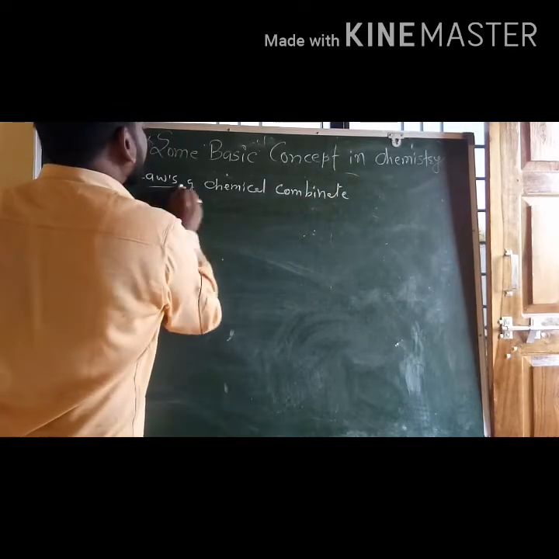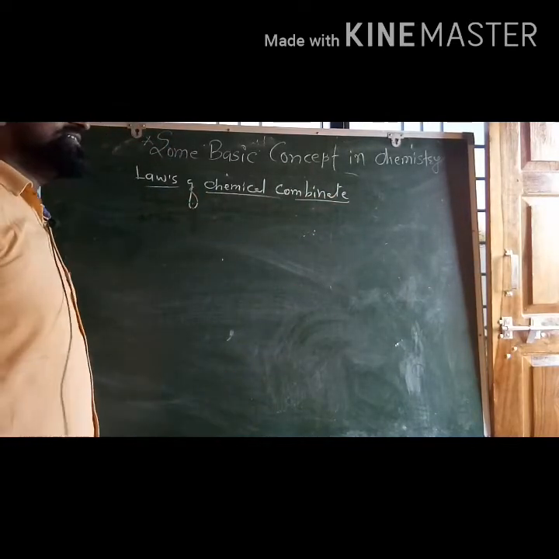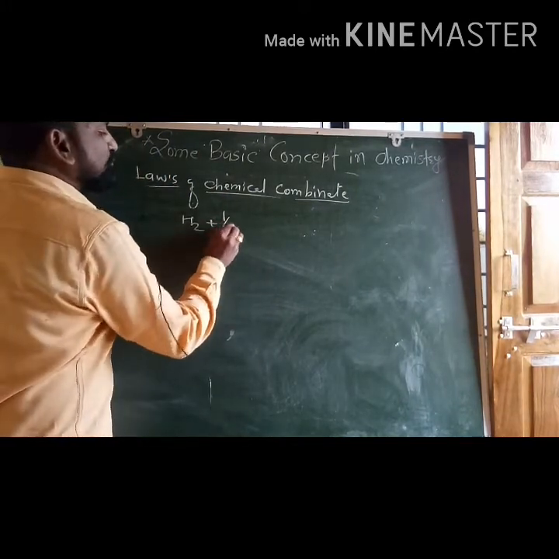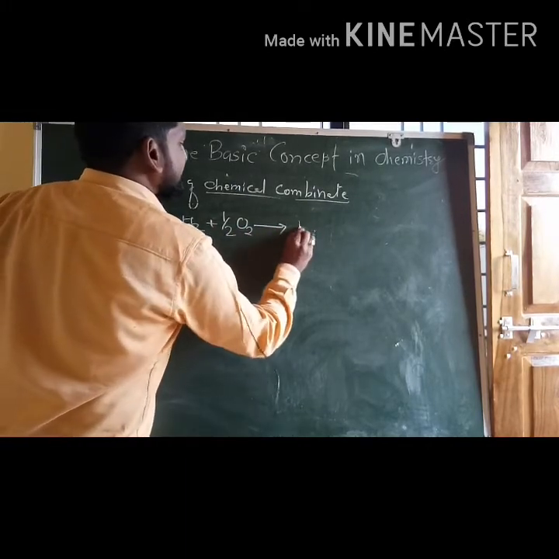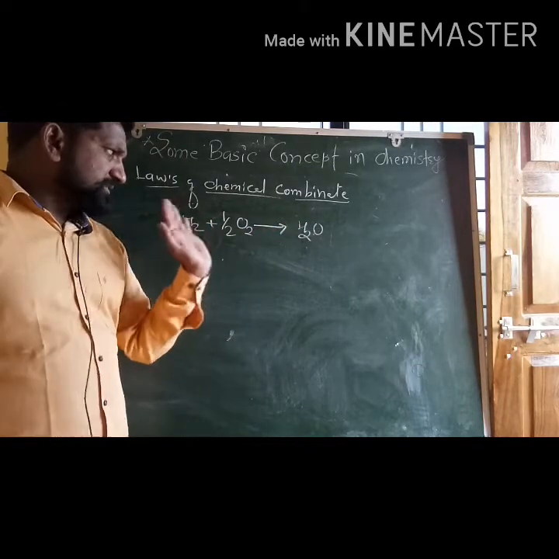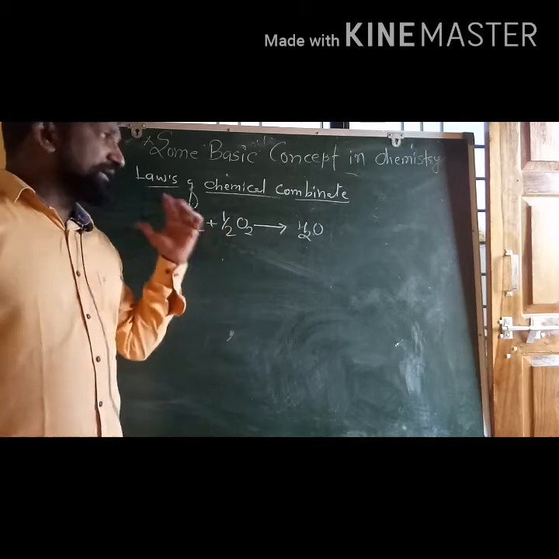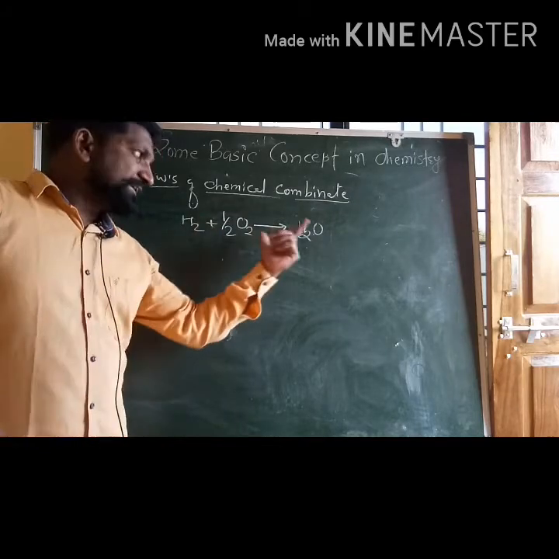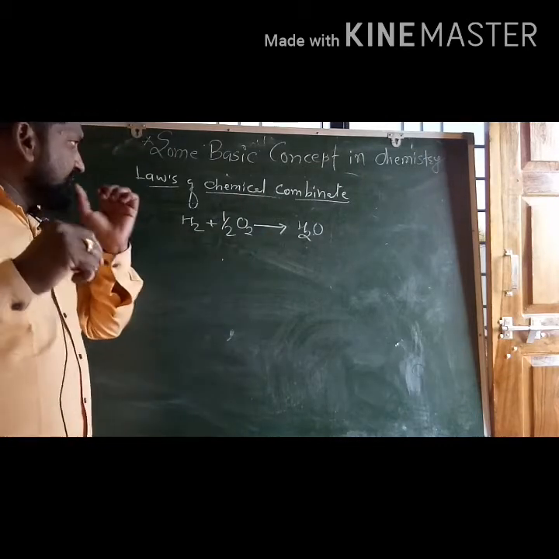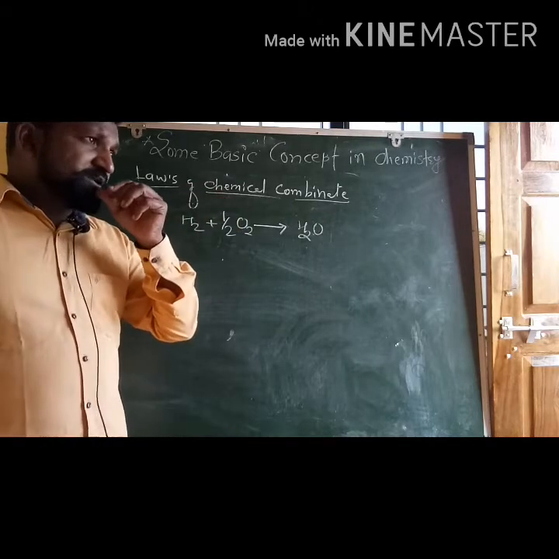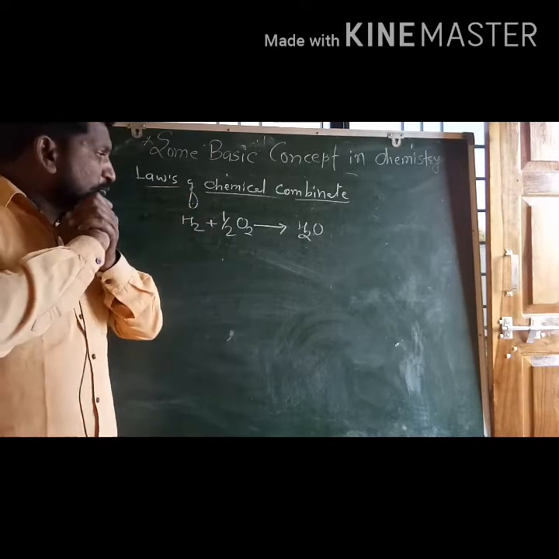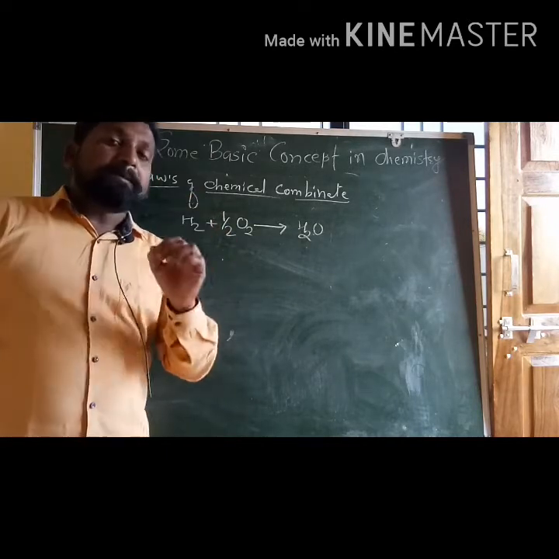Now everybody knows, you might have seen the reaction in the 10th standard, for example, H2 plus half O2. So what happened? There is a formation of H2O. So here there is a combination. Do not think much about that. Simply combination, and after combination of the elements, we get a particular product, a particular compound. Under the title laws of chemical combination, elements are combined together to form a particular product, a particular matter.